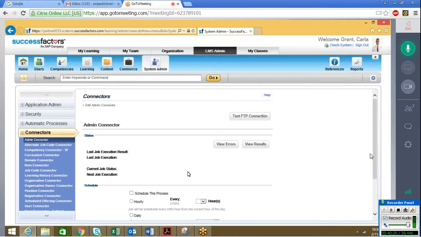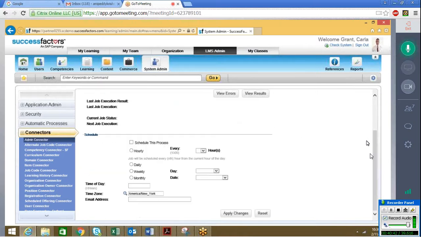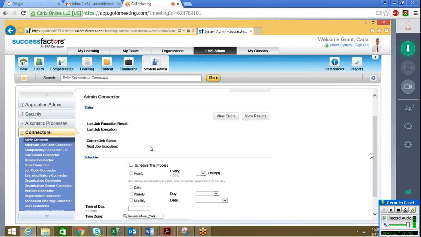This is where we schedule a job and run a job. You can view your errors and your results once the connectors have run, for example an Excel file you have uploaded. I'm just showing you the screen point by point. We'll go into detail later. You will schedule your job and then just apply changes. The moment you select apply changes, this particular job will run. Here it will show succeeded. Once it shows succeeded, you will be able to view your results and view your errors.